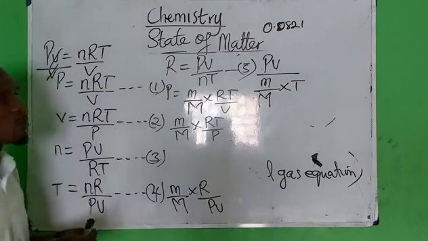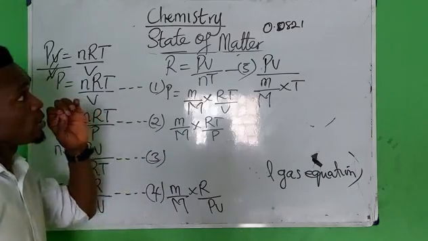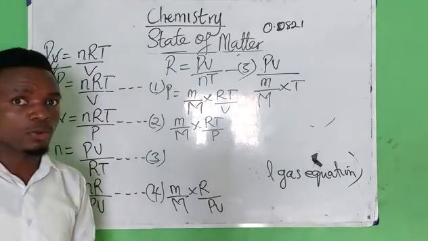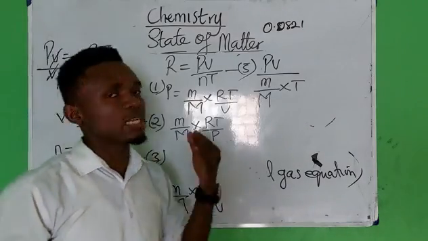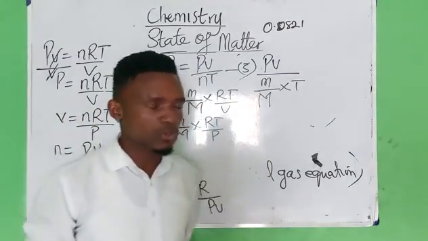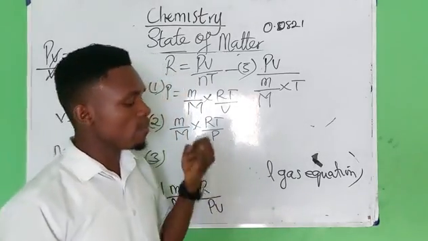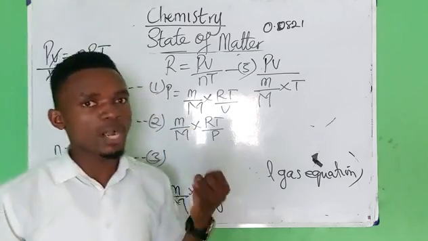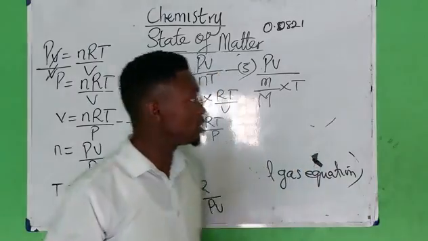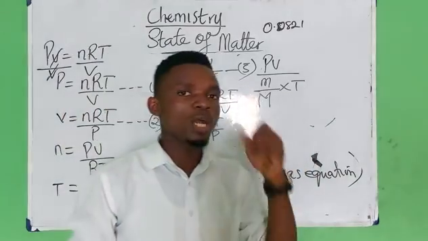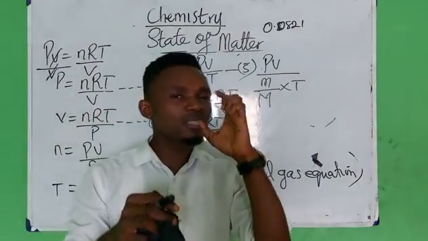All right, so please, that is all about the theory, the ideal gas laws. Take note of it. They will ask which of the following are the laws that make up the ideal gas laws. A. Charles's law and Boyle's law. B. Boyle's law and Avogadro's law. C. Avogadro's law and Charles's law. D. Boyle's law, Charles's law, Avogadro's law. D becomes the answer because it is made up of three laws.